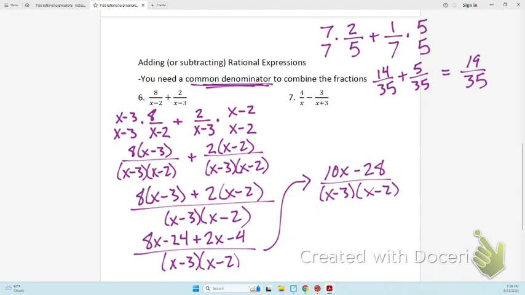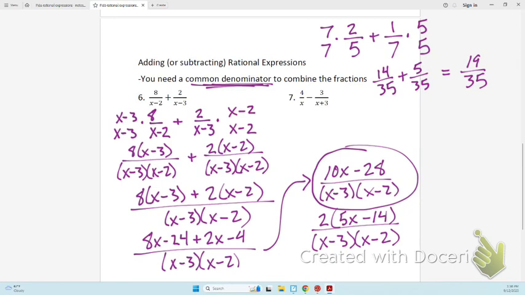Hopefully now you really see we're not going to gain anything by factoring the top. But you're welcome to try. Take a 2 out. And you get this. And now, obviously, I can't cross anything out. There are no duplicates. This was our final answer. If you decide to FOIL out x minus 3 times x minus 2, that's a-okay. I'll even take this answer. I'm more worried about the common denominator part and you simplifying.